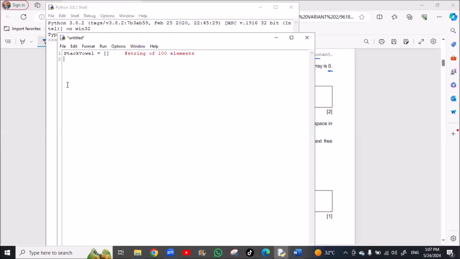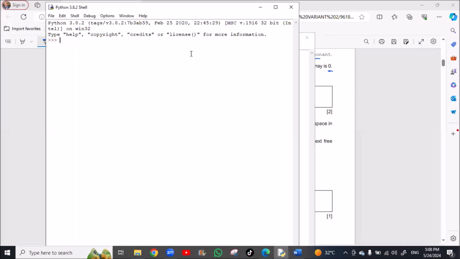And stack consonant, which is an array, and for declaration it is a string of 100 elements. Okay, back to exam.